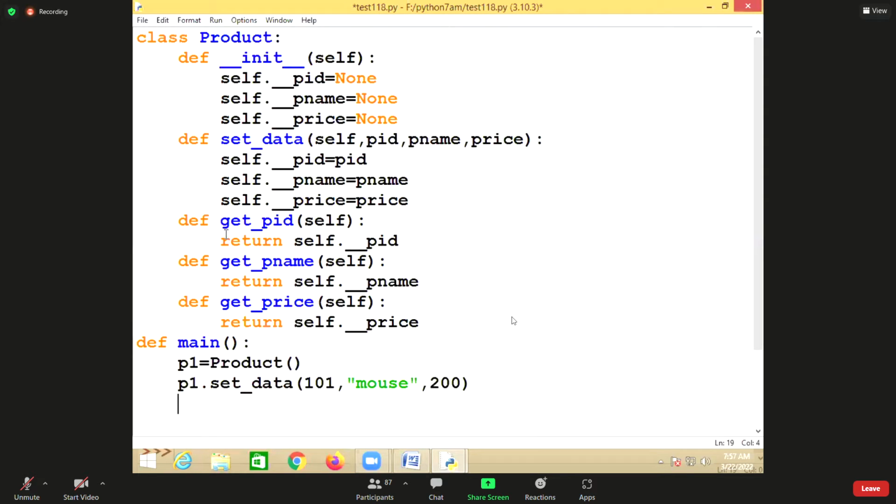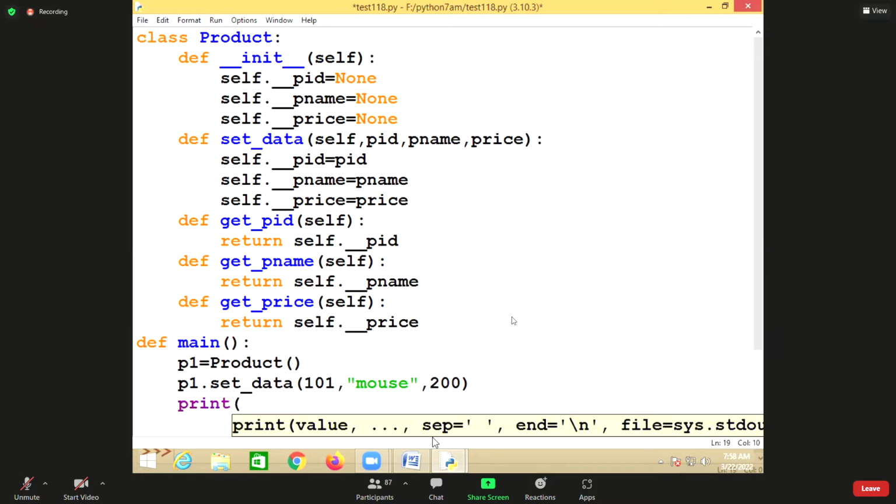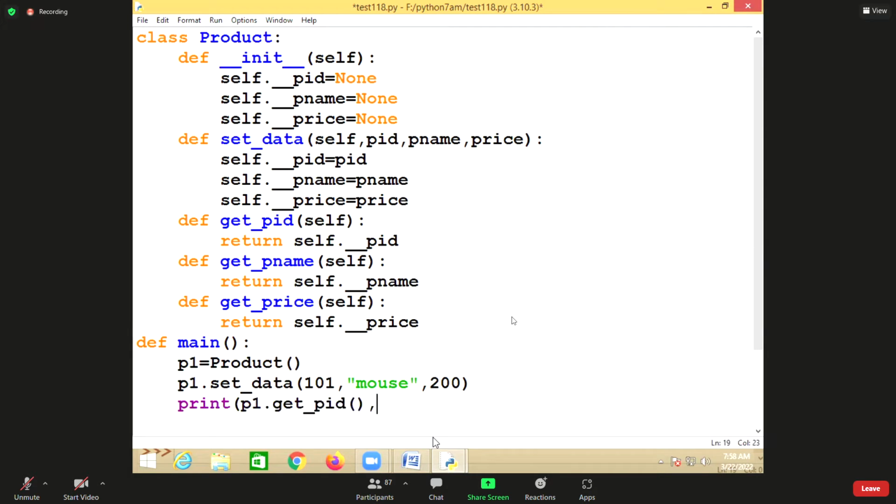So if I want to read the values from the product, which methods will I use here? Getter methods. So print product one dot get product ID. Print product one dot get product name. Print product one dot get price.